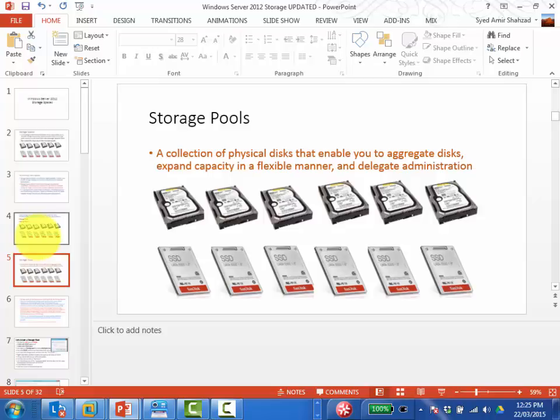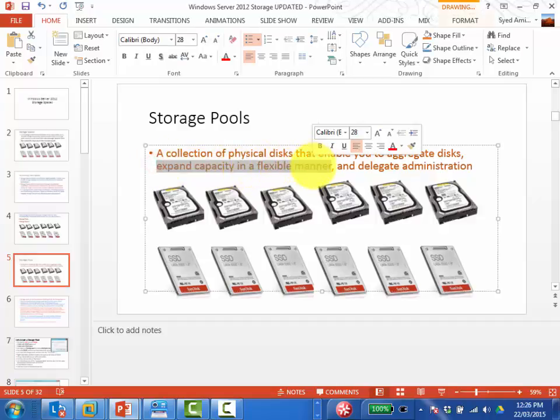Storage pools are a collection of physical disks that enable you to aggregate disks and expand capacity in a flexible manner. So, okay, you're running out of space. The management department says, hey, come on, we need 2 terabytes more quickly now. When are you doing that? So you go to the market or you call the vendor and they arrange 2 terabytes.